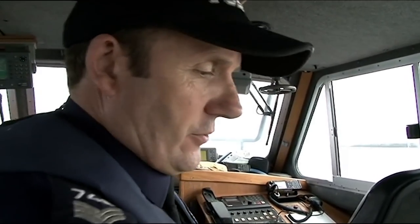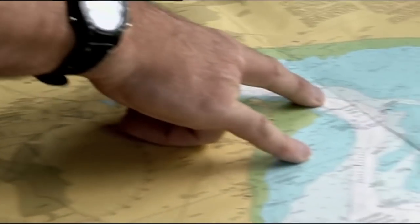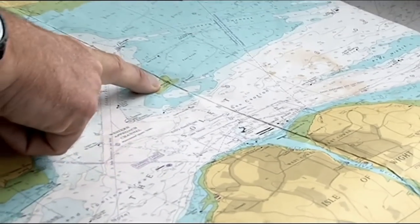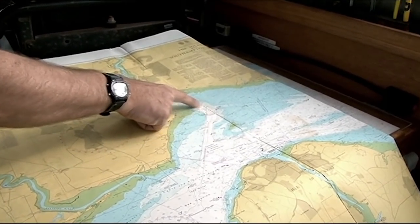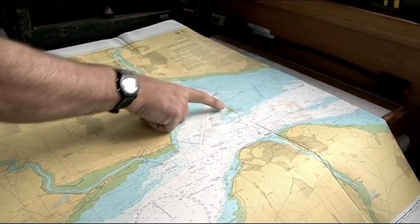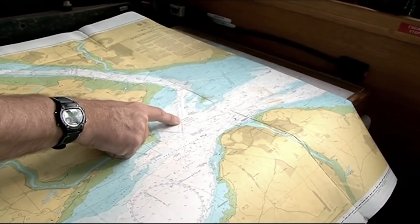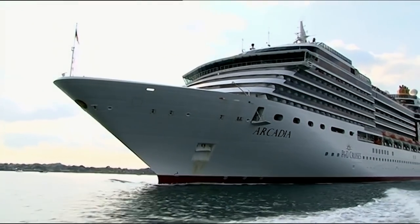This is the chart of the central Solent in Southampton Water. We're currently about here. From the exit from Southampton Water, straight line from Southampton to Cowes, you've got the Bramble Bank in the middle. And that's a favourite parking spot for yachts who don't realise it's there. It's not deep enough for them to go straight out that way. So they have to make a big turn here, go around the Brambles Bank, which is this part here. And then when they get to here, they take a 140 degree turn to port and head off down the eastern Solent.